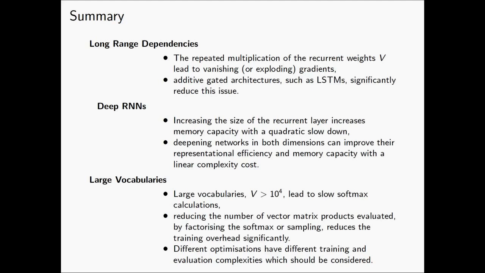We looked at deep recurrent networks, ways of increasing the memory and representational efficiency of the models. That's relatively straightforward. We can go deep in depth or deep in time. These have different trade-offs. And we also looked quite a bit at how we approximate this big vocabulary. So we looked at lots of different ways. We can sample, we can factorize it into trees. And at the end I said, well, ultimately we don't want to do this. What we really want to do is just model the characters that are coming in. We've not quite solved how to do that to the same level that we can model words, but we're getting there.